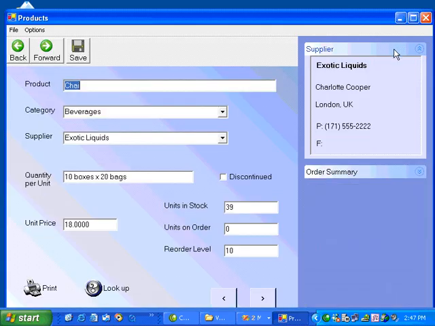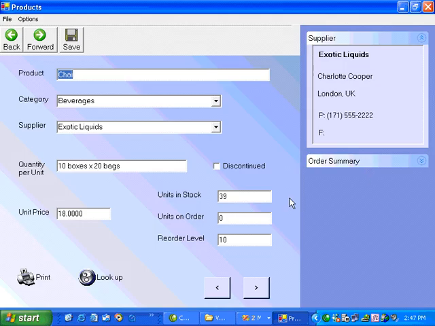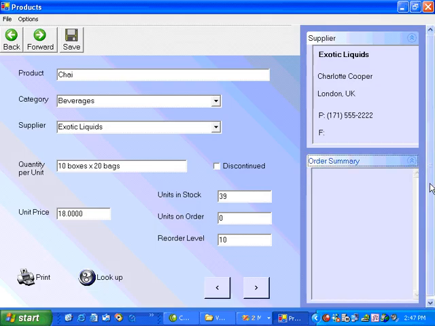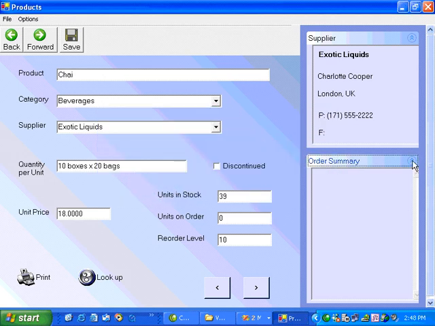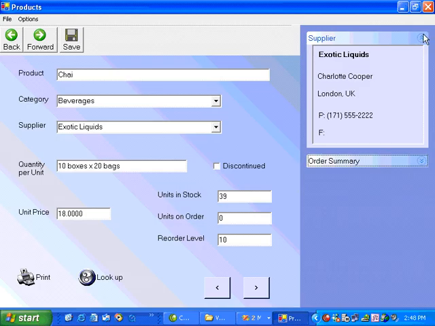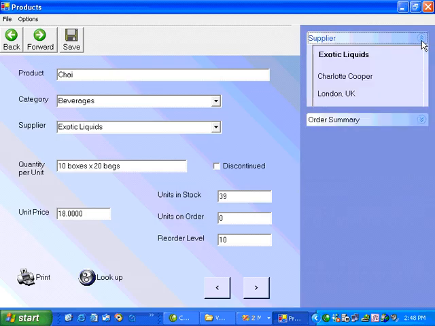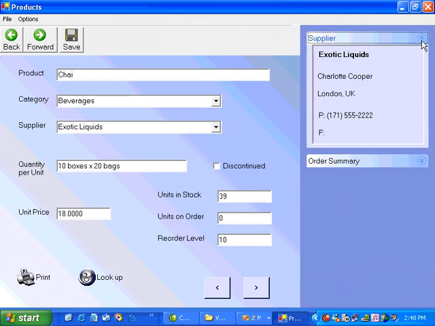And up it comes. And you can see that, let me just maximize that to fit the screen. You can see that I've got my standard data. I can move forward and backward using these buttons on the form. I can also move forward and backward using my utility toolbar. If I want to see more information, I can expand that order summary. And then sometimes those things happen. So you can see that I can collapse the supplier info and expand that again, just as in the Explorer style. And then there's one other control that I'll show you.